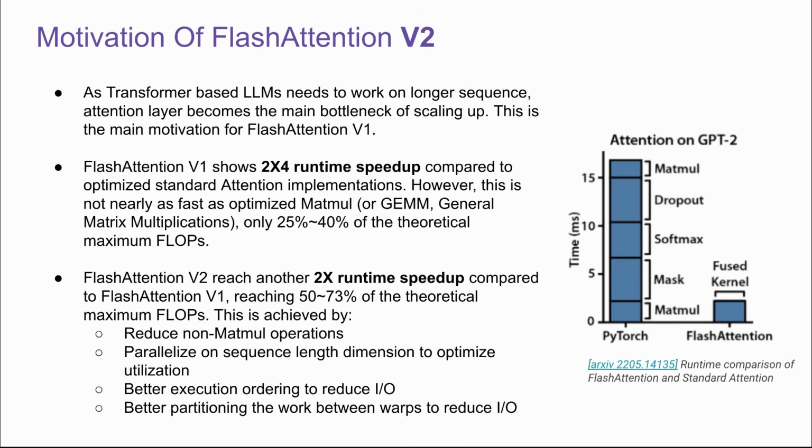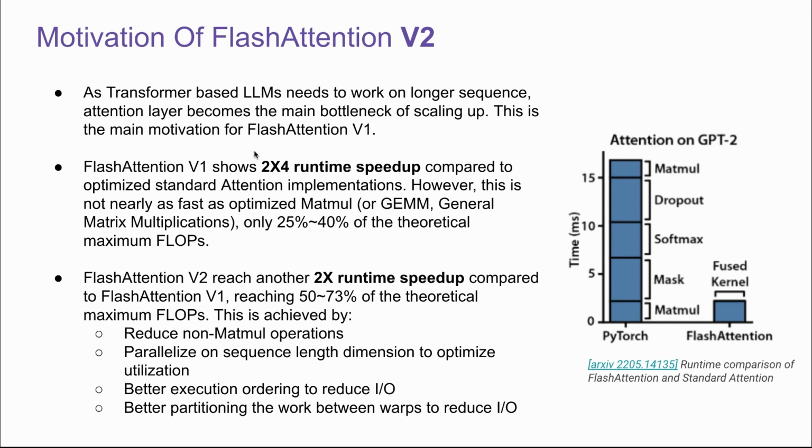I will assume my audience have already watched my FlashAttention V1 deep dive. First, let's take a look at the motivation of V2. As transformer-based LLMs need to work on longer and longer sequences, the attention layer becomes the main bottleneck of scaling up. This is the main motivation for FlashAttention V1.